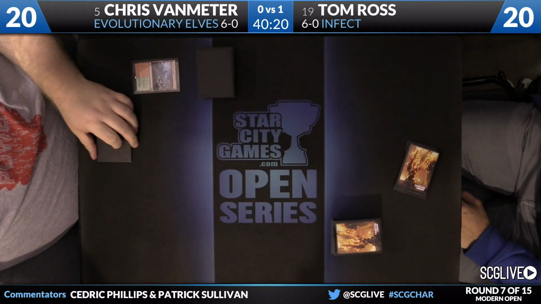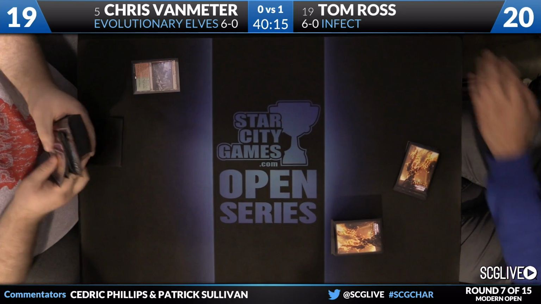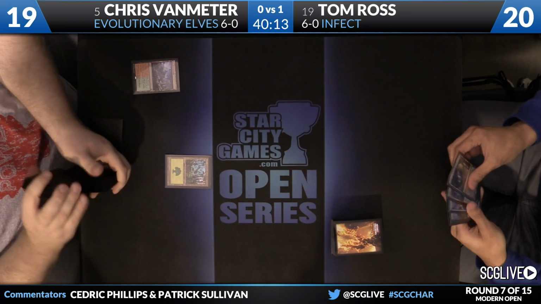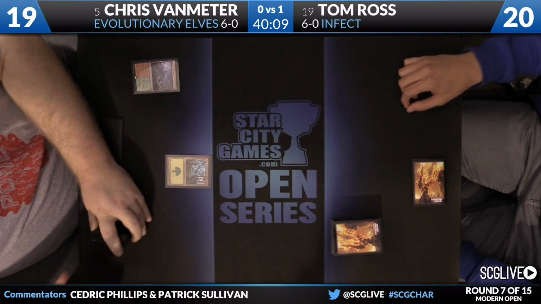Both players look like they're going to keep their opening hand. VanMeter will be on the play. Foothills, likely basic forest on the way. And we'll see what one-mana elf he has. I think Tom's got the Piracy Charm ready again. Auto keep.